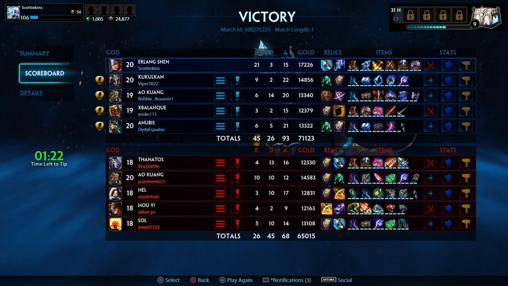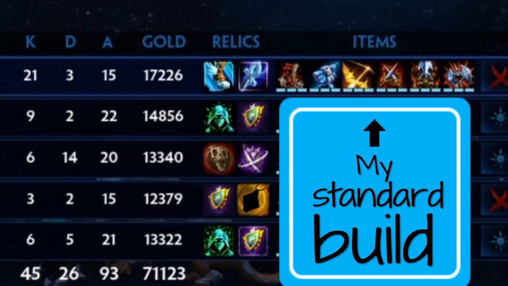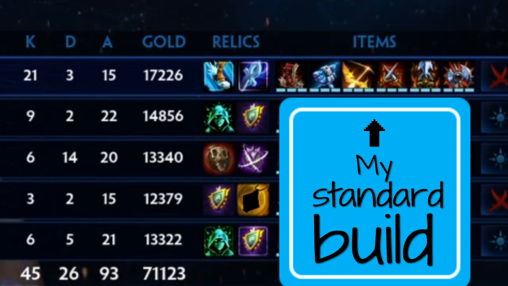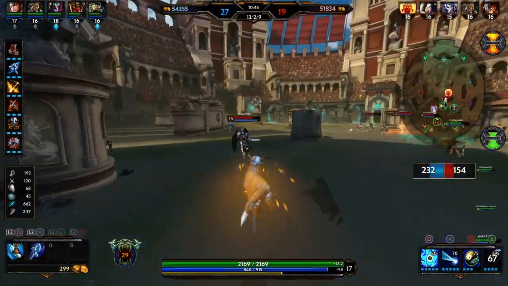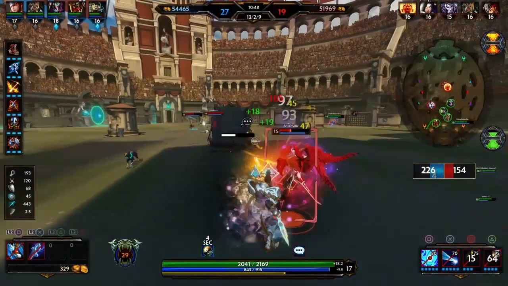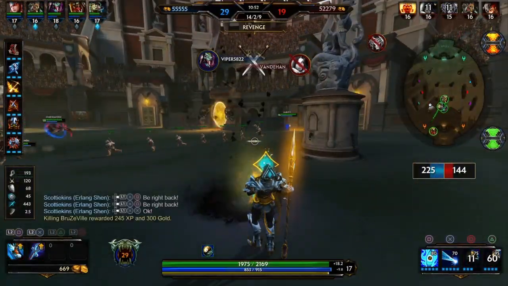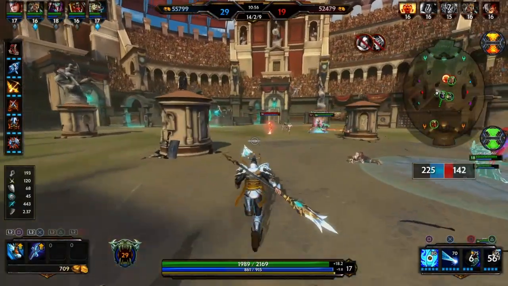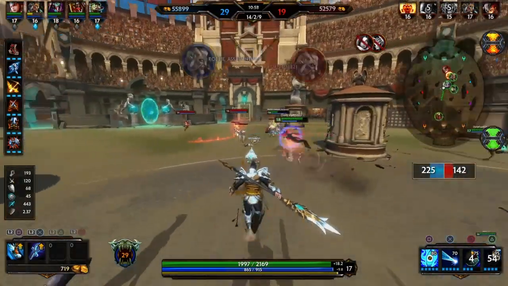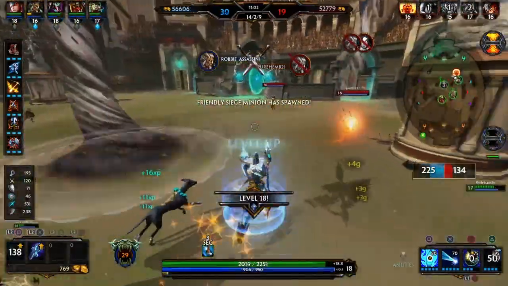Now, the first thing you're going to want to do is obviously A, use Erlang Shen, and B, use this build right here. Now, you can change it a little bit, possibly the last item only, but the idea of this is you get maximum attack speed and you get the lifesteal benefits from it. Not to mention that you can just shred everyone, tanks included. Anyone's building a tank, just use this build and then just go have fun.